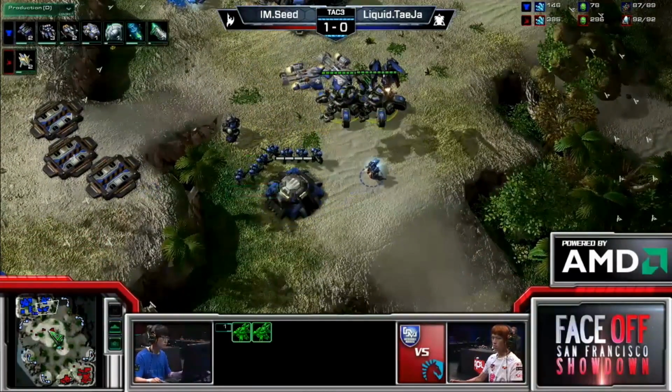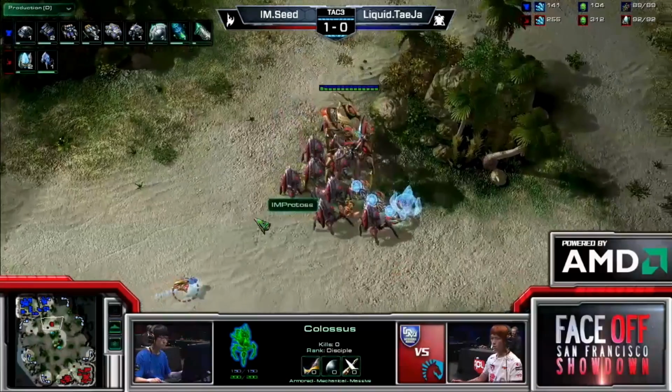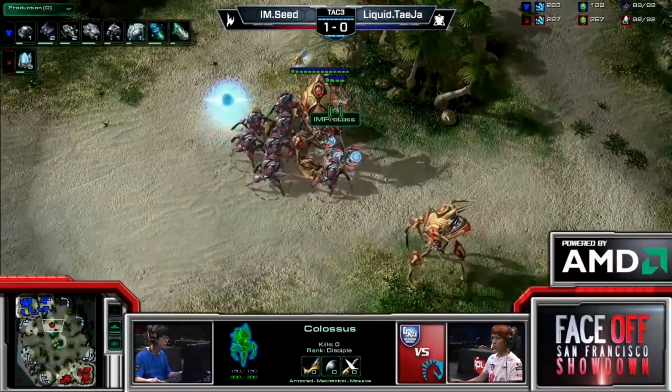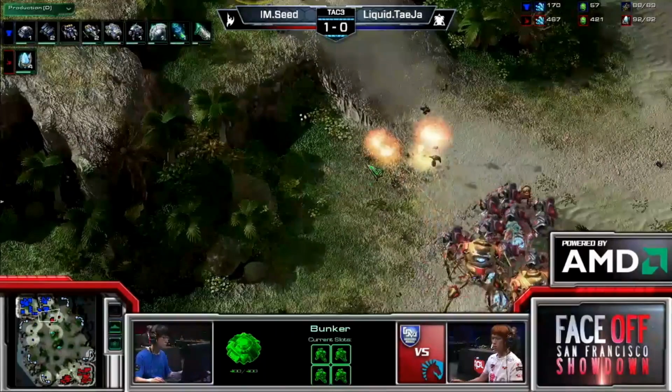He's going to need to use that Raven for point defense drone a little bit, but he has to use it at exactly the perfect time here. The Colossus with thermal range can outrange the bunkers too. They can fire on those without being hit themselves as well. There's a second Colossus joining now, and Taeja may be in a bit of trouble here.